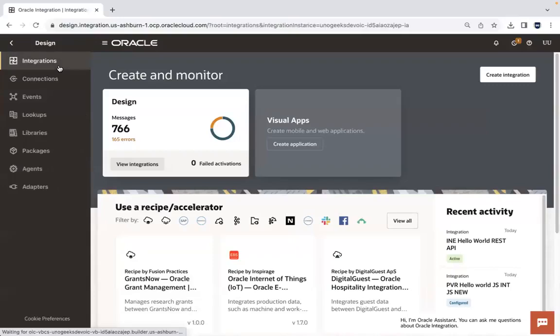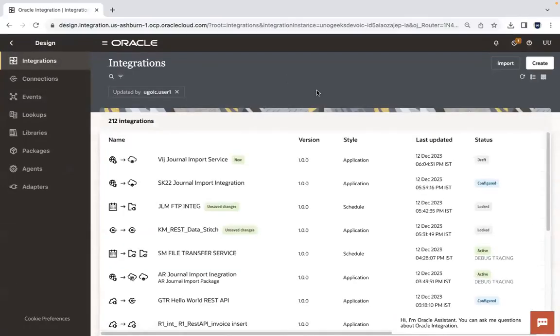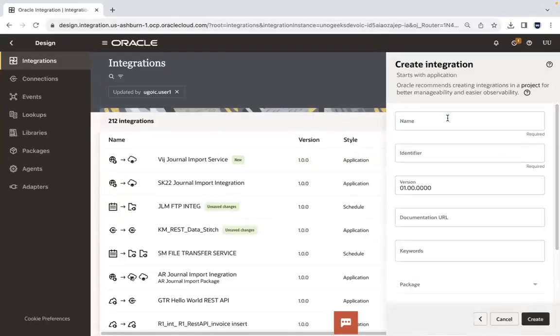Hi, Prasad. Sorry. Creating that package, will it be a separate session? I haven't seen any button on the packages. How do you create a package? When we create the first integration, we put it into a package and it gets created automatically. Provide the name in the creation of the integration. So the moment you put in a package name here, if it doesn't exist, it would be created. The moment you create your first integration and put it into a package, it gets created, and the integration is going to sit in that package. And the moment you delete the last integration from a package, it also gets wiped out.